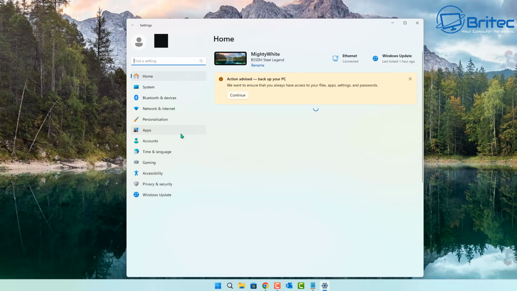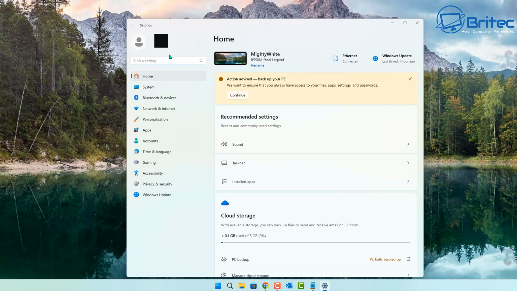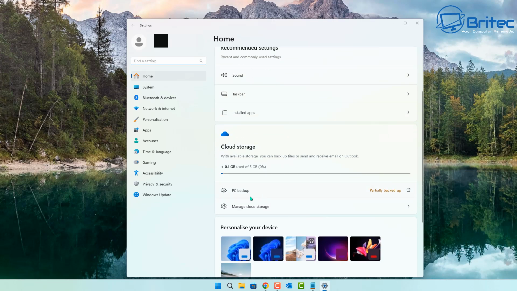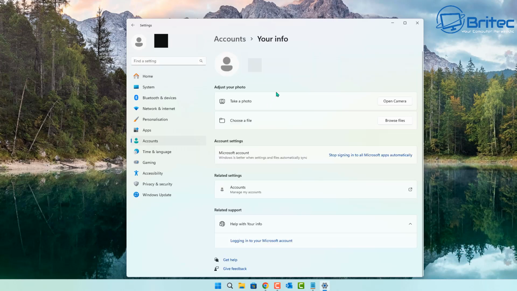Next, if we go to our settings panel inside Windows, you'll see that we have account connected to Microsoft. This means we're not running a local account on this computer. We are actually running a Microsoft account, which is connected to Microsoft. And this is where Microsoft will be able to connect to your computer, and OneDrive will be able to function and work properly the way it's meant to. But if you don't use this feature, then you don't need to be connected to Microsoft, and you can use a local account. You can see here the cloud storage is listed right here. I've blurred out the top part here. This will be your name and your account details.